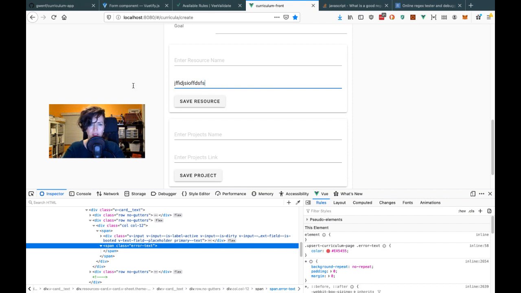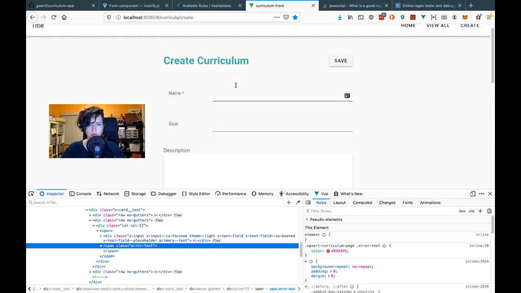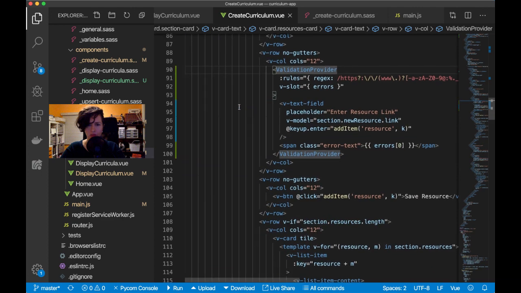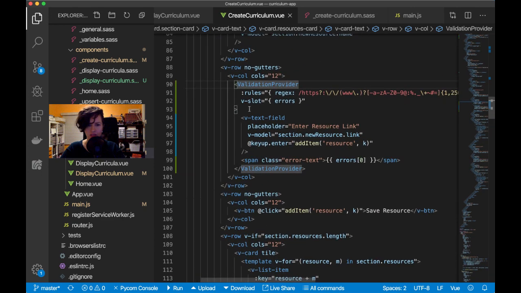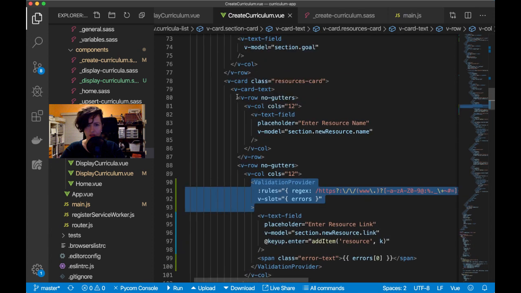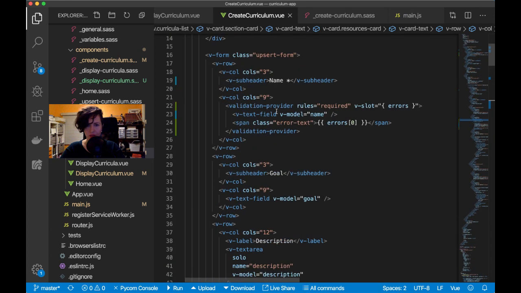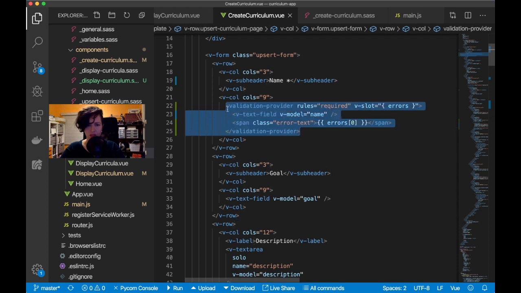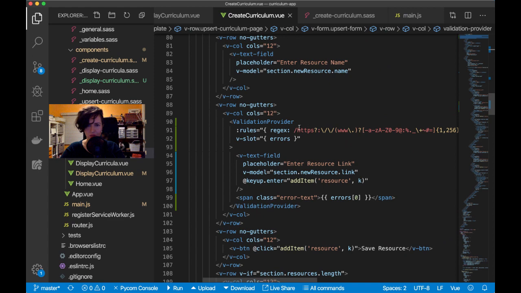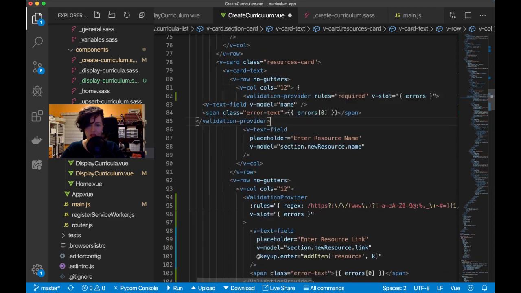I wonder. So why don't I try using this? No, I'll try. Where's my required one? Let me try to make one of the fields around this required and just see.